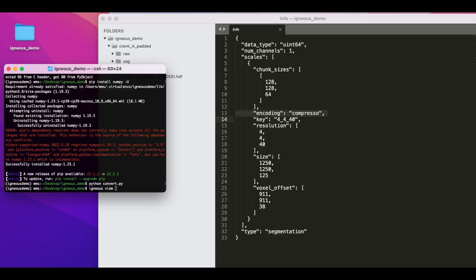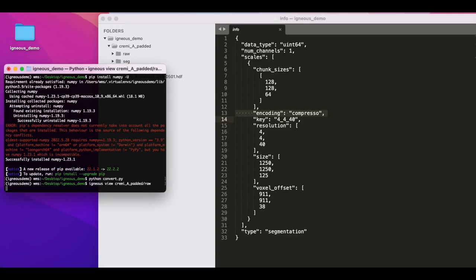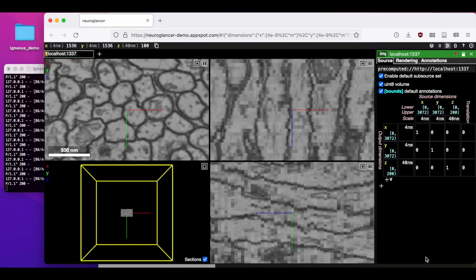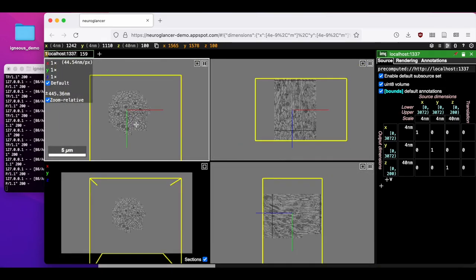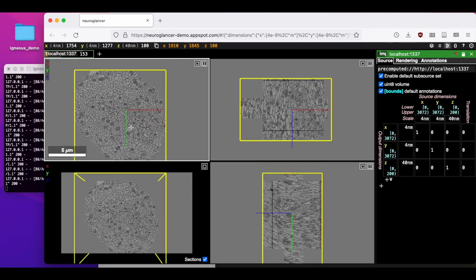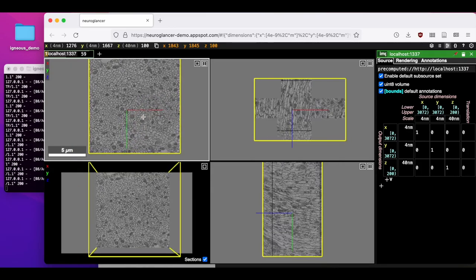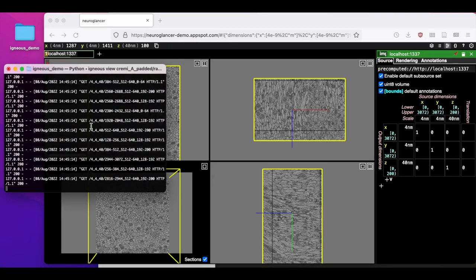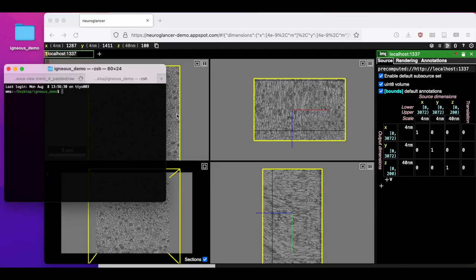View. And this is just taking a second because this is the first time we've run it, and this is an Apple M1. And so probably Rosetta 2 is running in the background. Okay, so we can see the EM data is being displayed from my hard drive, but you can also do this from the cloud. And you can see that this takes a little while to fill in just because only the highest resolution layer has been rendered. And because we need to render two layers, I'm gonna open up a second server.